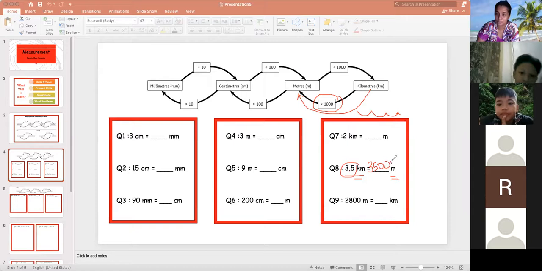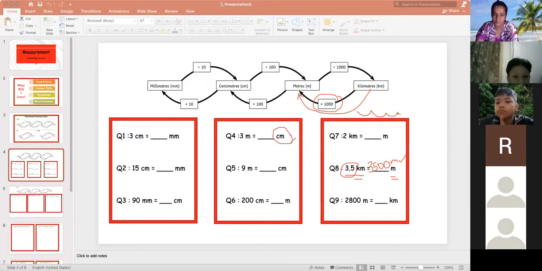Okay, and you must say the word meter. You write the M also cukup, or you can write METER pun boleh. Okay, why do you write like this? You don't want to write centimeter, you don't want to write so long, so you write short form. Okay, so you can use the short form. That's fine, but you must use it. That's the point. Okay. All right, let's move on.